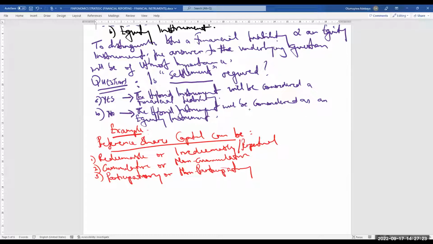Now, when we look at all of this, any preference share that is redeemable, whether cumulative or non-cumulative, participatory or not participatory, will be deemed to have answered this question with yes, which makes it a financial liability. But the one that is irredeemable may be a financial liability or equity instrument, subject to other qualities. Example, if it is irredeemable such that it is non-cumulative, and probably it is participatory, it will be much more of an equity instrument. But if it's irredeemable but cumulative and majorly non-participatory, it can be much more a financial liability, which means we look at it in all substance to answer this question and conclude that it is a financial liability or equity instrument.